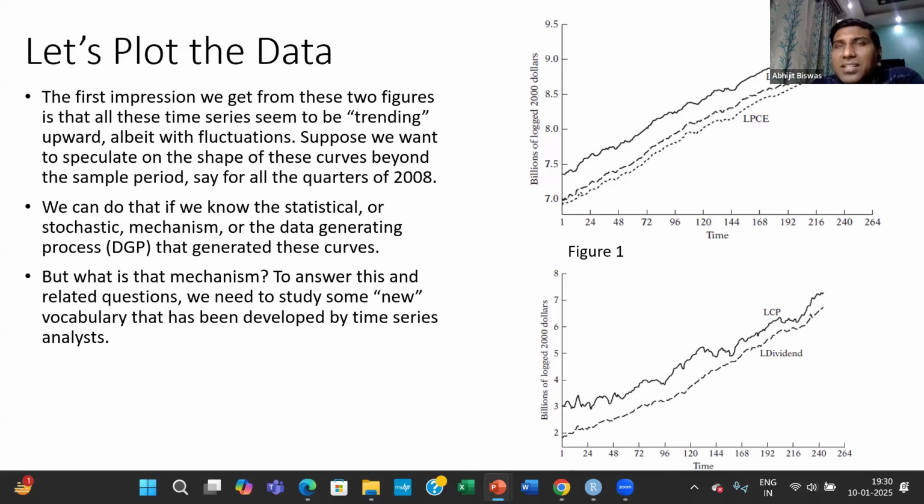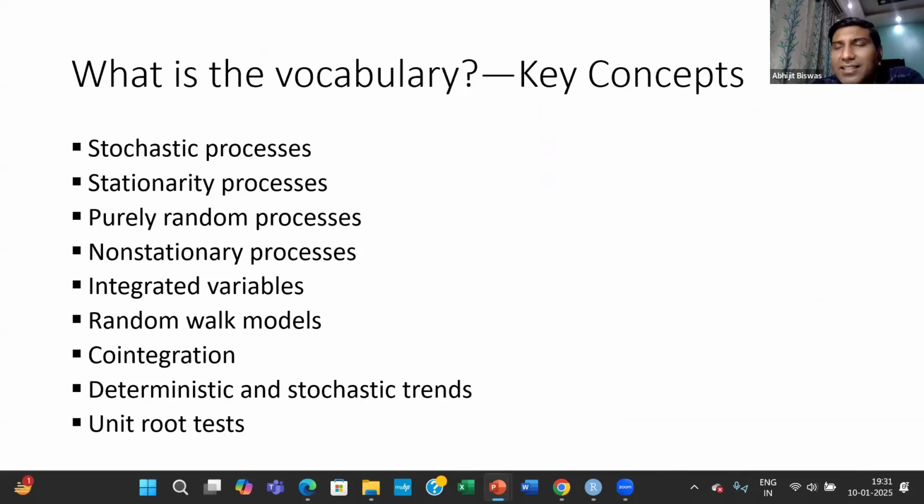My point was to make you understand that it is possible to do forecasting based on the analysis of past behavior. That is what I'm trying to put across at this point in time. I'm not going to get into forecasting right away, but it is very much possible. But before we jump into forecasting, we first need to understand some of the basic things which we will now delve into.